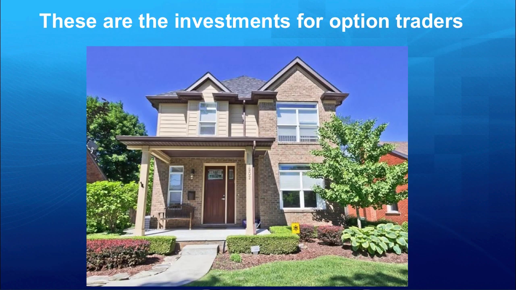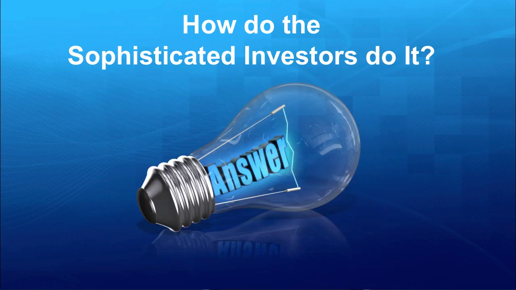And so these are the investments that are out of your reach, right? These are the houses that are in Birmingham, Royal Oak, Troy, from Michigan, those are like the wealthy cities, Shelby Township, Macomb, right? These are the houses that are available for people who know how to trade options and know how to do other things other than just buy the stock and hope it goes up.